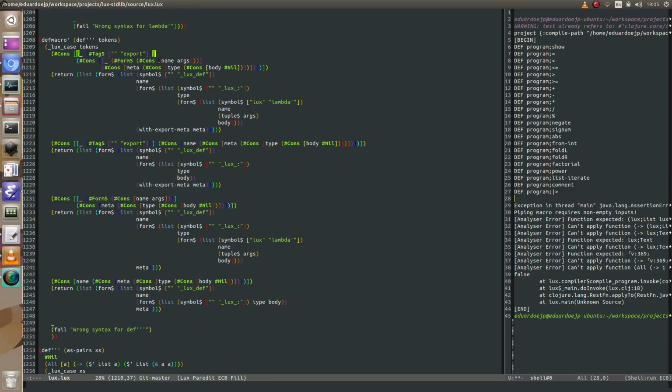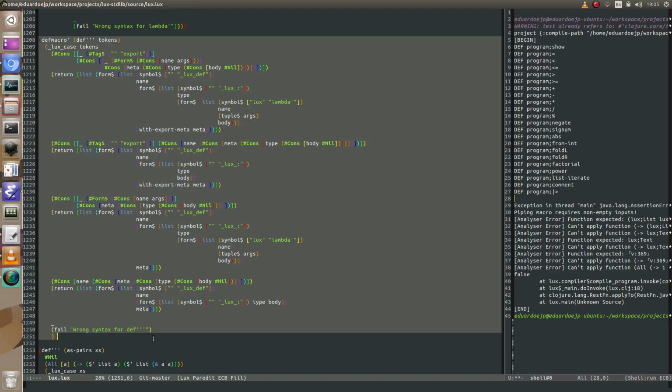What happens if there is an export keyword, what happens if there isn't, what happens if someone gives it a name, a raw name, or a form name, or what happens if someone puts a type or misses the type. There's a lot of things here that could go wrong, and I need to handle each particular combination of inputs in a different branch, because at this point in the standard library I do not have the tools to make writing complex macros easy.